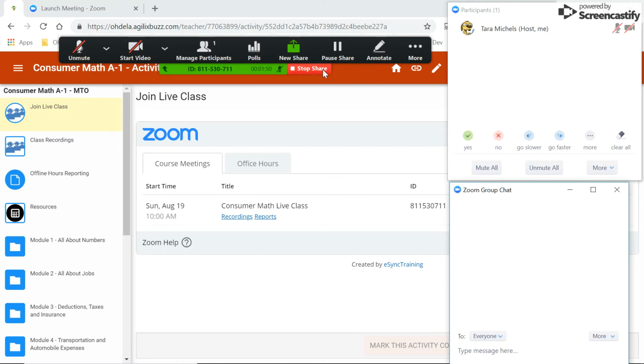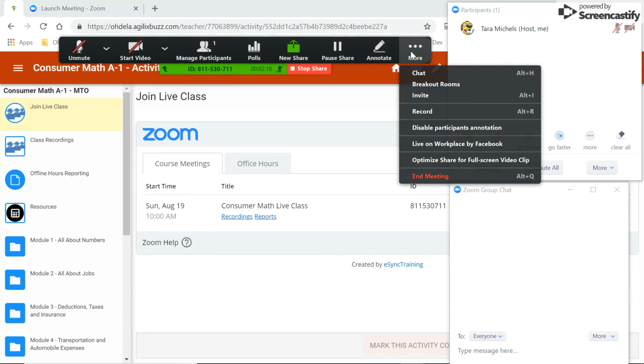All right, one other best practice. Notice you do have the option when you're sharing your screen to pause your sharing. So I can pause my sharing and change things on my computer. My students would not be able to see that. It does freeze your screen on what you are currently sharing. So if you do need to flip to your gradebook or something like that, students will not see you doing that. Once you're back, you can resume your sharing again.